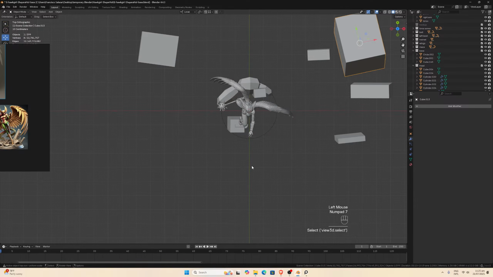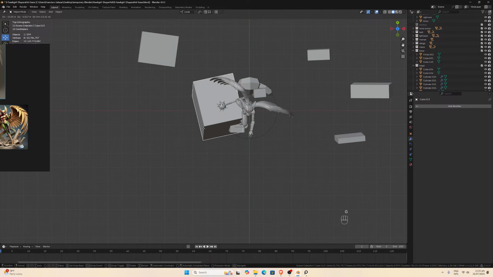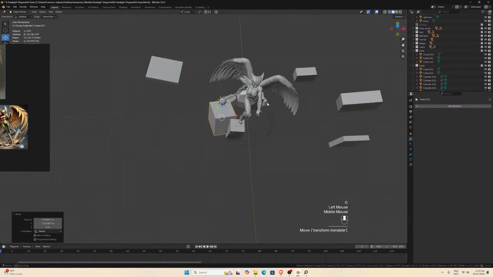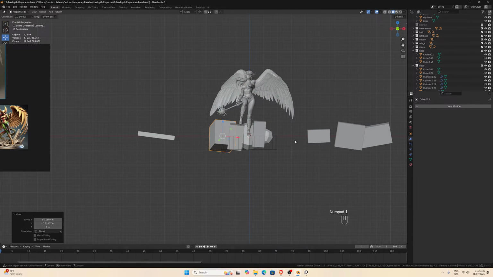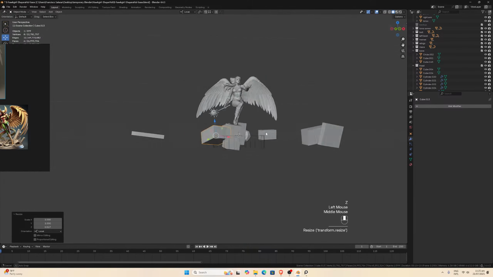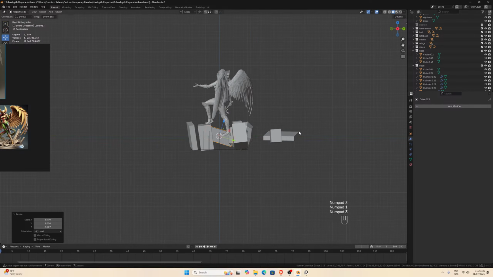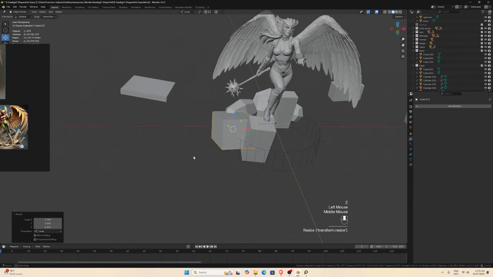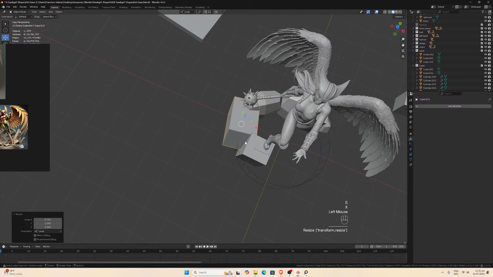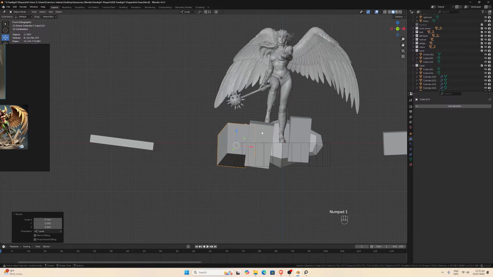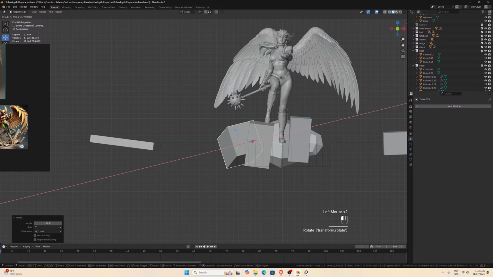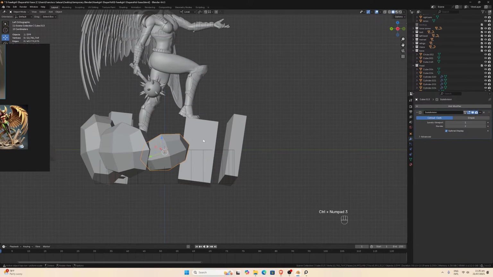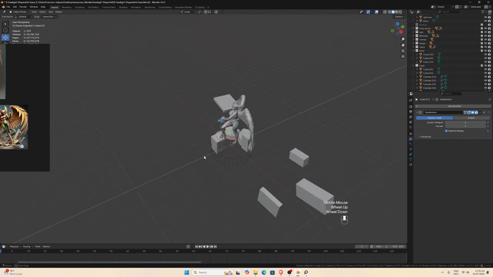This one is going to be a rock. Okay, what else?